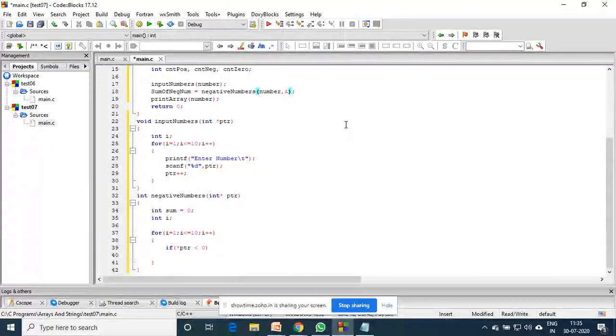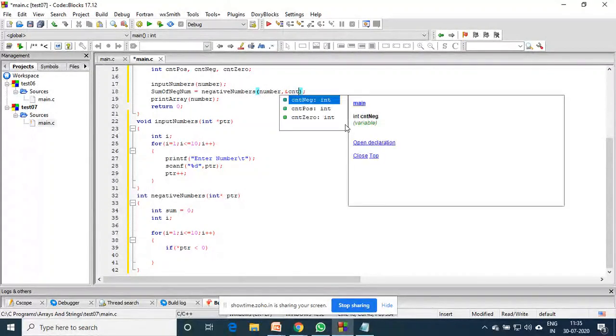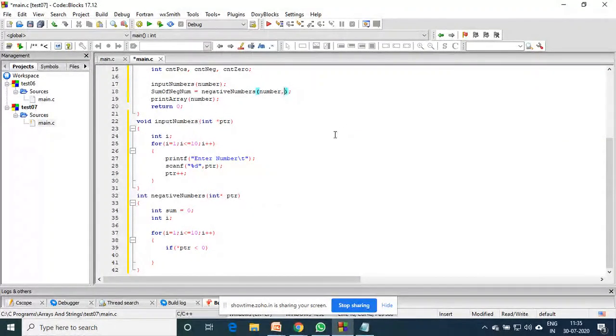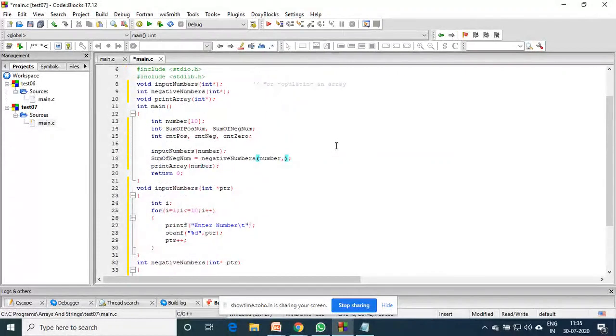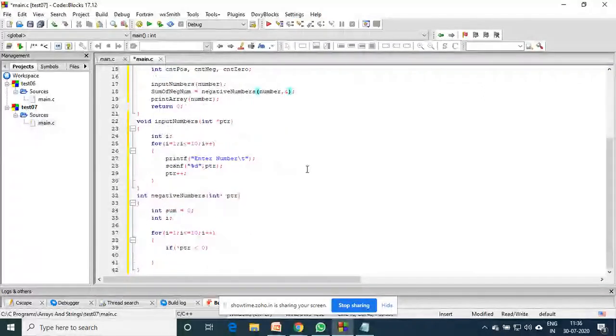We need to send an address of cnt, ampersand cnt.